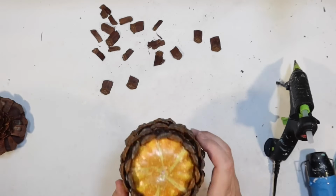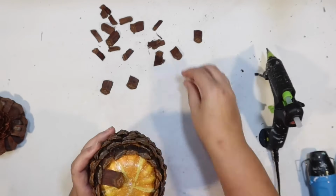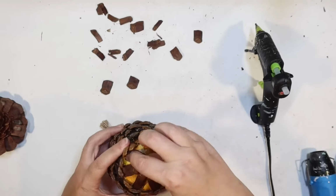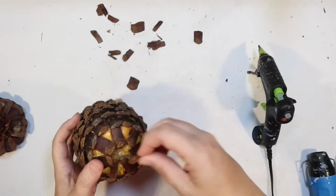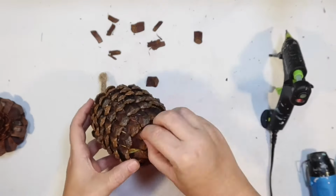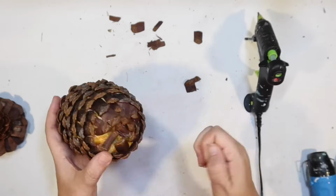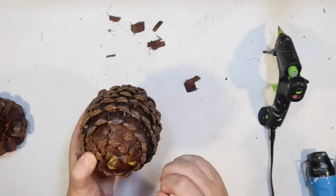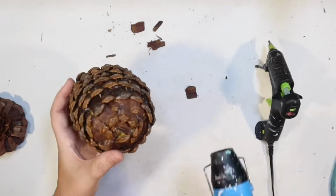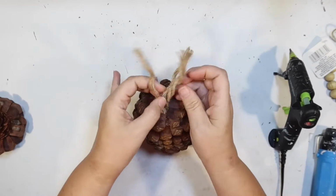And then what we're going to do is cover the bottom. I wasn't sure if I was going to cover the bottom, but I had these extra pieces that I'd cut, so I thought I might as well. And this is how I did it. I had to leave a triangular part open, just working those underneath, putting one in the middle, and then going back and filling in those little triangular spots with another scale. And I really had just about the perfect amount of pinecone scales to pull this off. And I like that better because now if you picked it up to look at it because it's so cool, you'll notice it has a finished bottom as well.